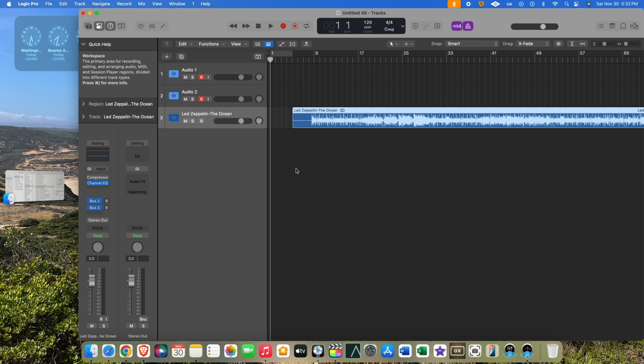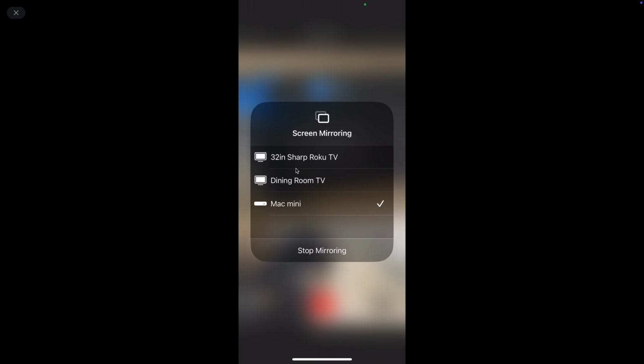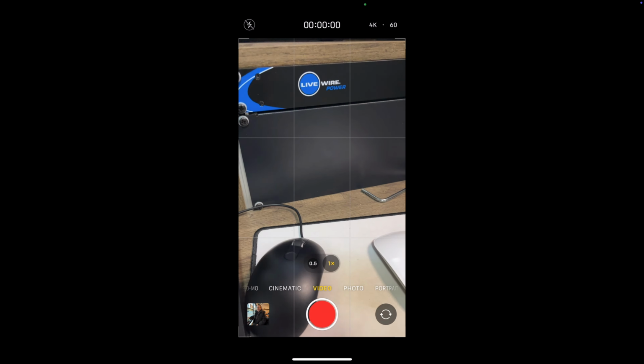Hold on. First, I'm going to show you how I mirror the iPhone to the Mac. I'm not sure this is going to be recorded, I hope it will. There you go. I think you see my iPhone now, and this is the camera. Okay, let's see.